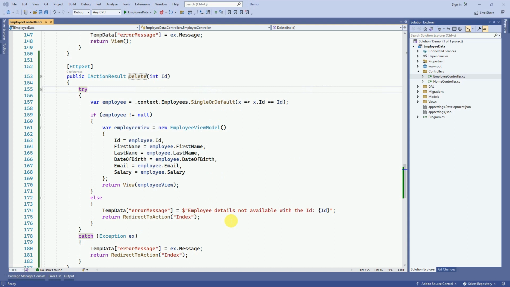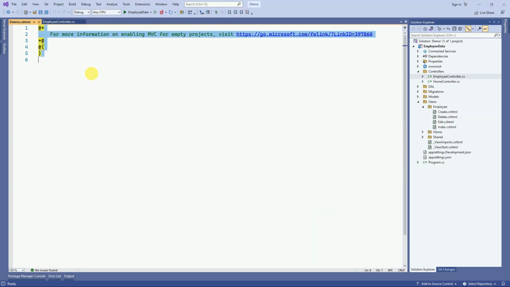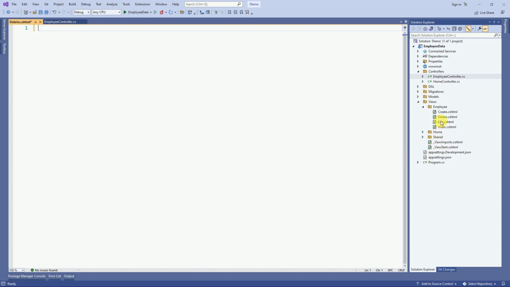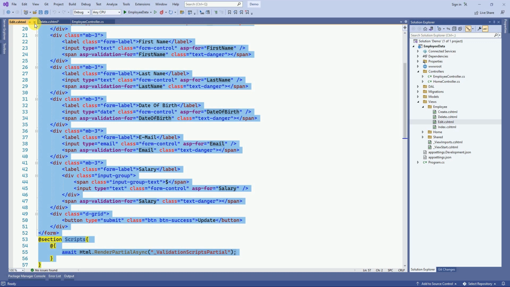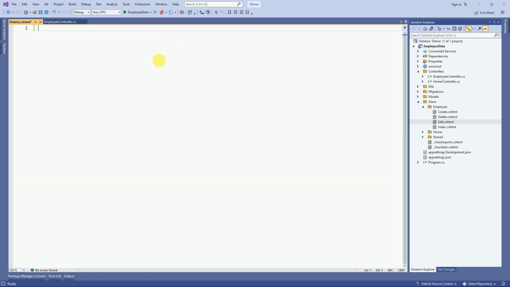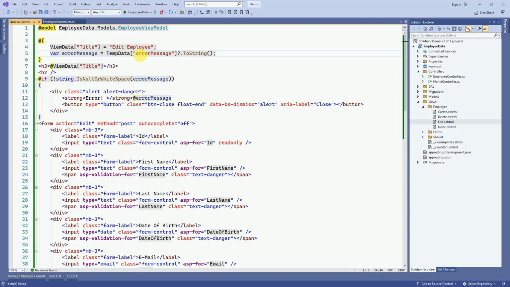I will name it delete. So we are going to take our design from the edit form. It will be similar to the edit. Here I will change the title to delete employee, and here we are going to display the title in the form.